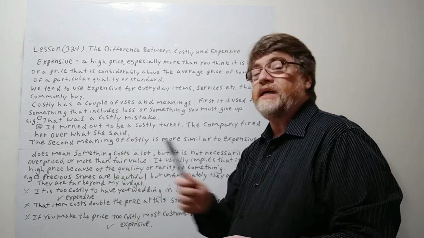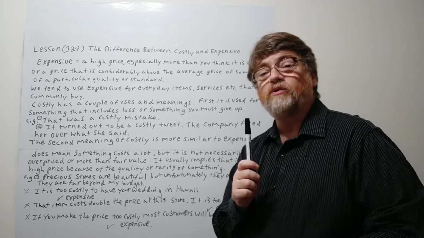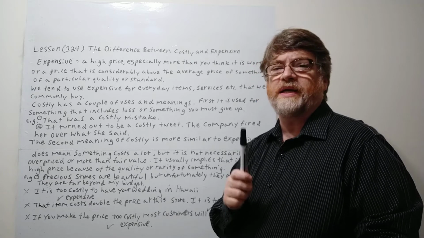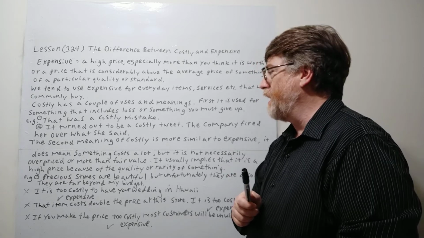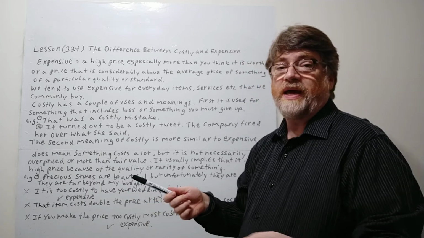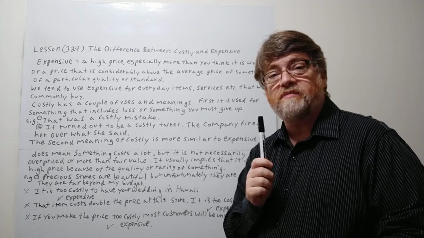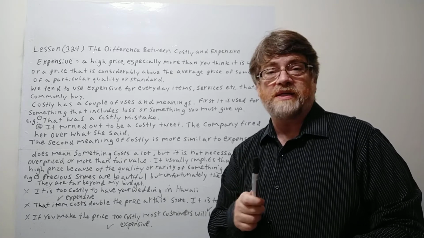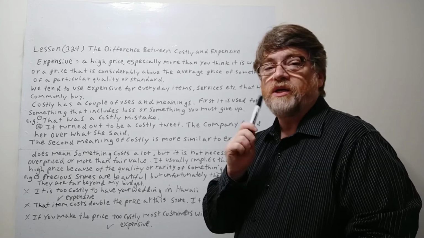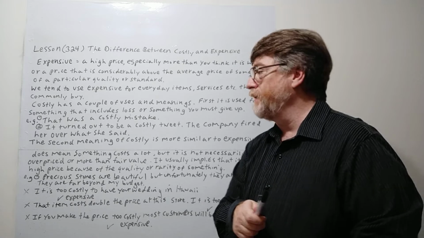That was a costly mistake, meaning this mistake probably ended up making you lose money, or you lost something else that was probably important to you. Maybe a guy cheated on his wife, and it ended up costing him his marriage. So it was a costly mistake. Sometimes it's not always specifically money, but you did lose something important. In this case, you could use costly.